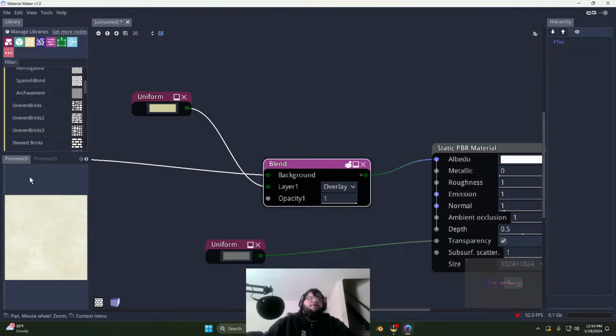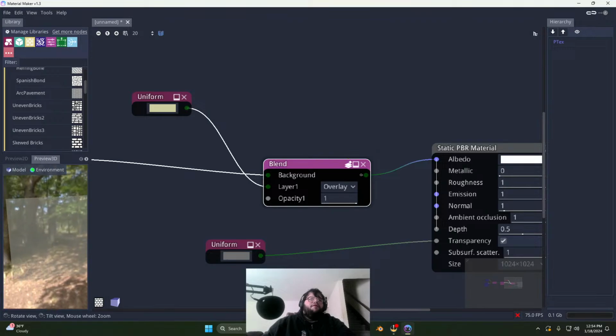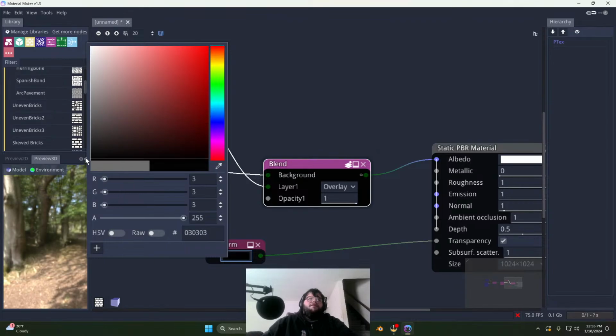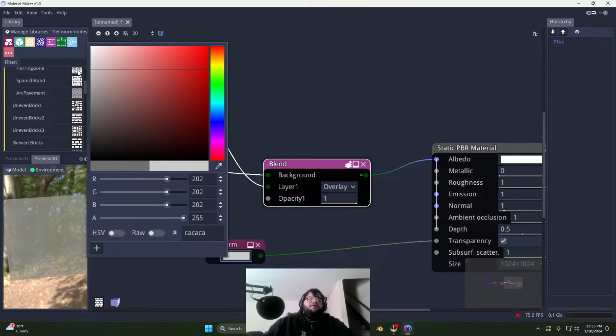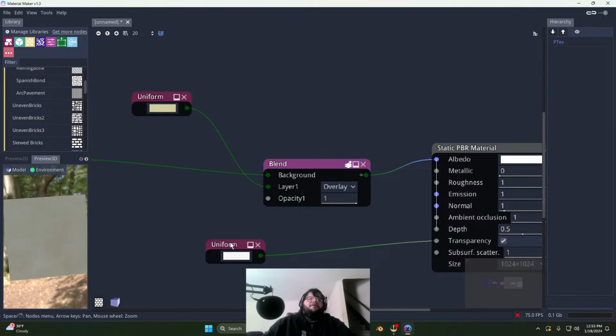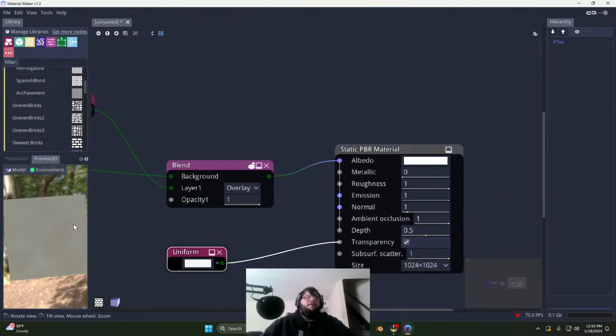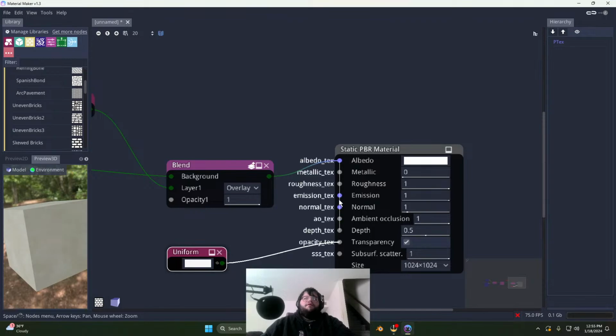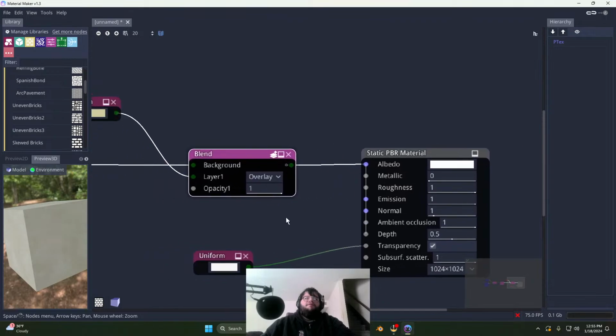Like that. Then we'll add some emission to it.